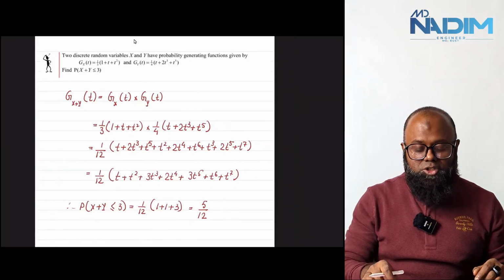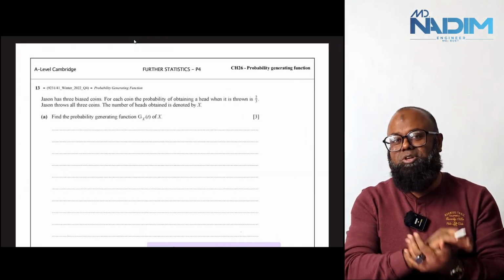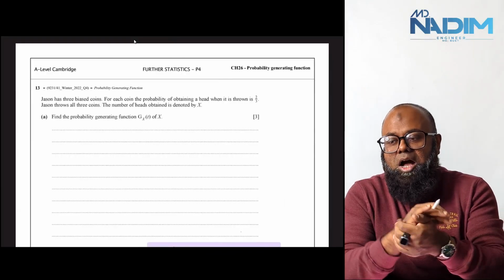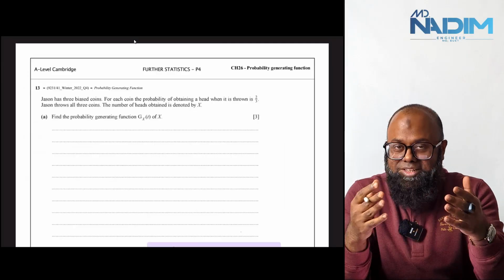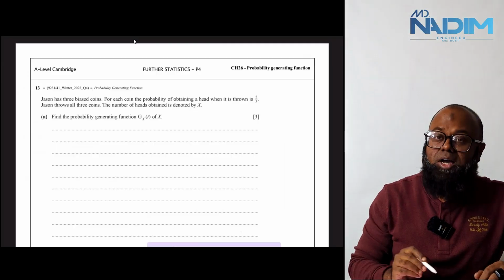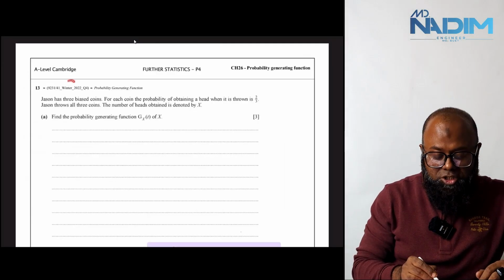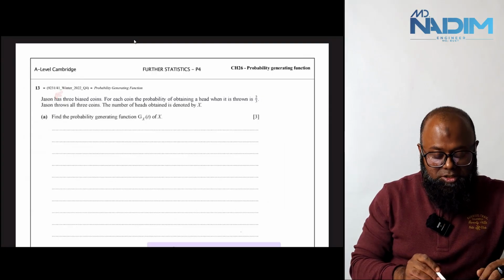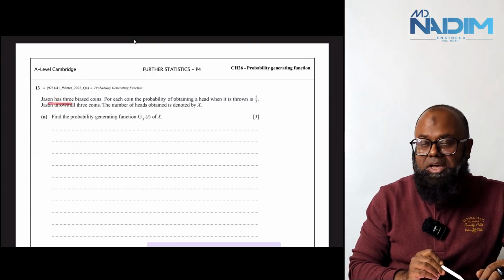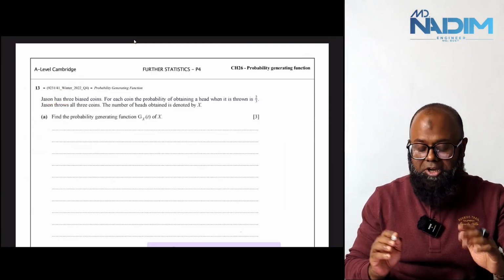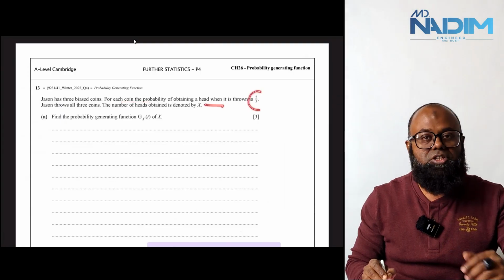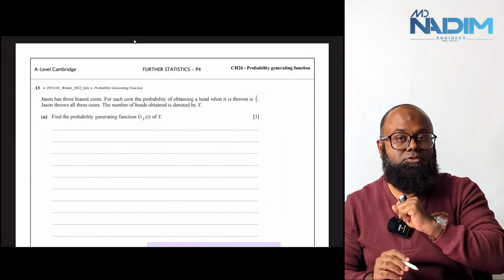Now, we can move to a sum directly from the question paper. You are prepared for that one. You will really enjoy how to proceed with these sums. So, let us start, guys. This is a sum that is taken from winter 2022 variant 4.1. Here the question is, Jason has 3 biased coins, not fair. For each coin the probability of obtaining a head is 2 by 3. So, obtaining a tail would be 1 by 3.